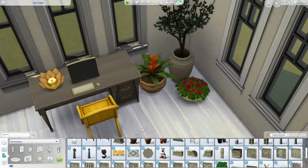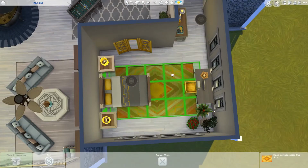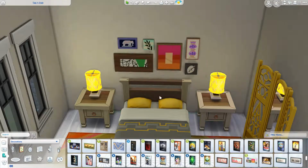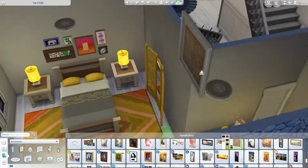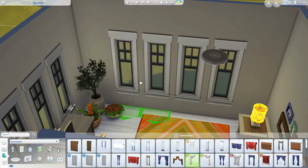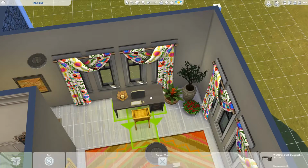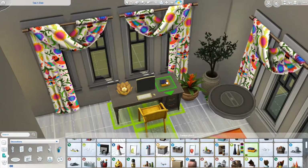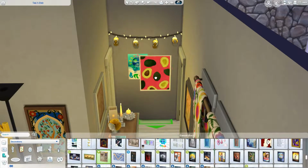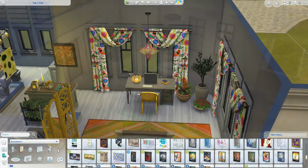She also has the only computer in the house. I didn't give anybody else a computer because I sort of figured that's not a right, it's a privilege. And by putting it in her bedroom, I can lock the door, which I'm not planning on letting any of the teenage Sims into the master bedroom anyway, because there's really no good reason why they would be in here. Also, as the person who's in charge of this house, I could see needing a spot to take a break from everyone else. If you're the only mature, responsible adult in the house, you might need a spot where you can just go and decompress and unwind for a little bit.